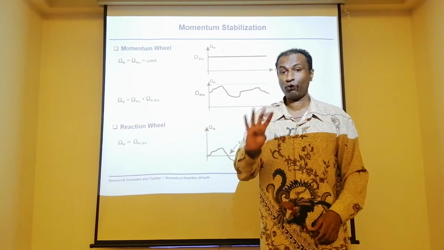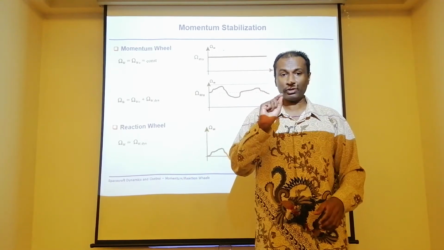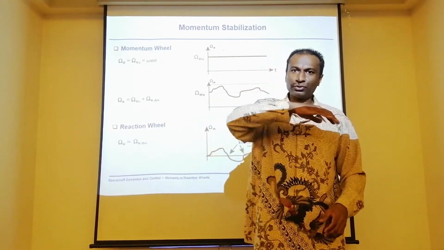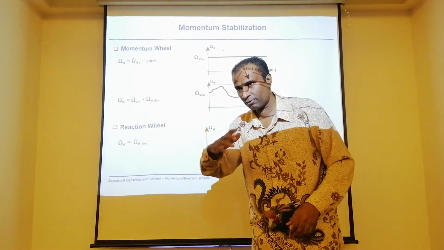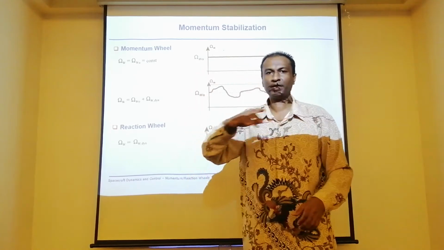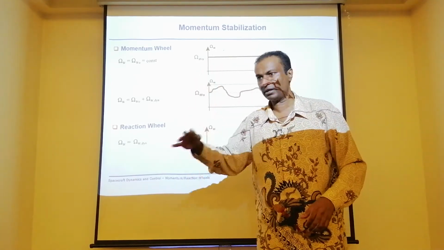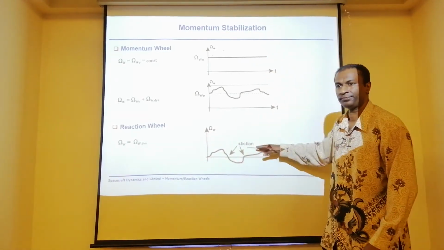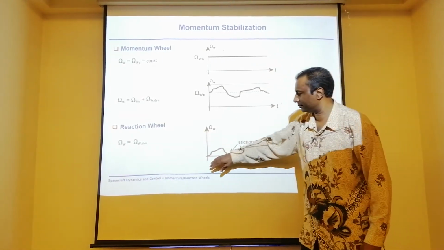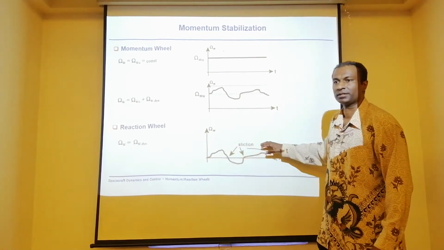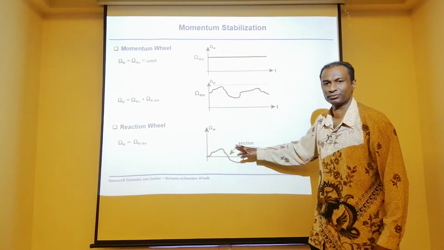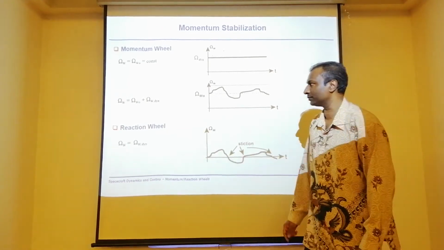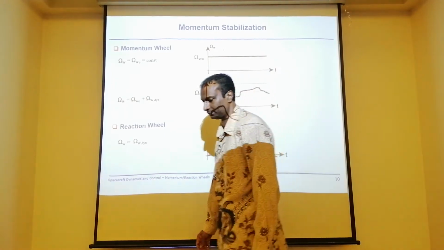Remember, in chapter 4, we have seen that your model of your disturbance is basically sinusoidal. So it goes up, down, up, down, positive, negative. So look at this. Remember that sinusoidal. So it follows your actual torque pattern. That means the external disturbance pattern follows. Right. Same goes for this. Good.